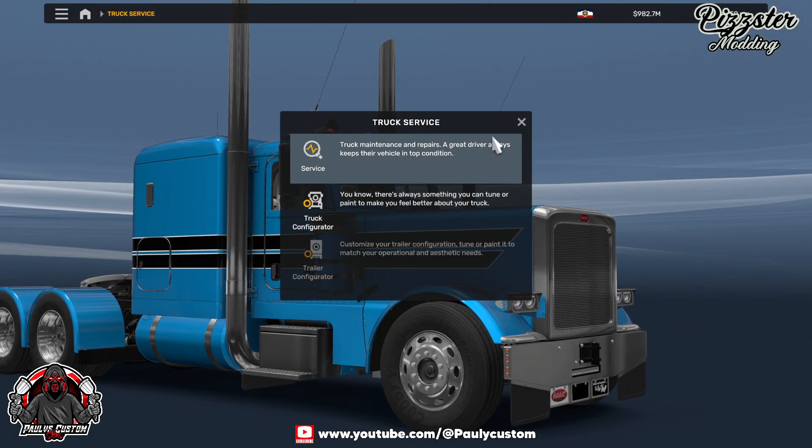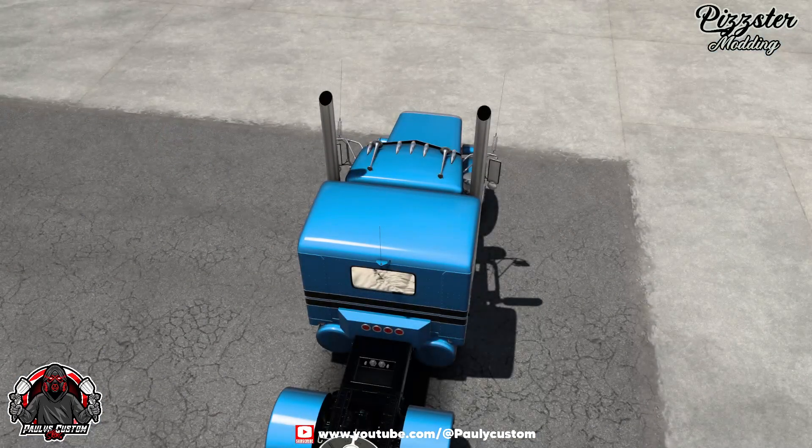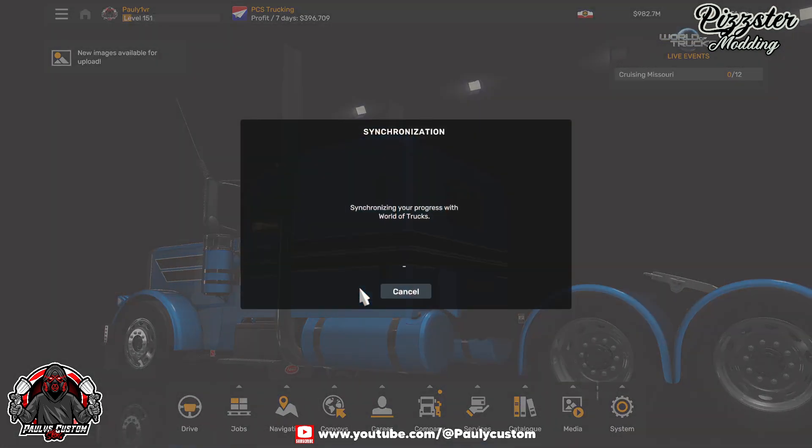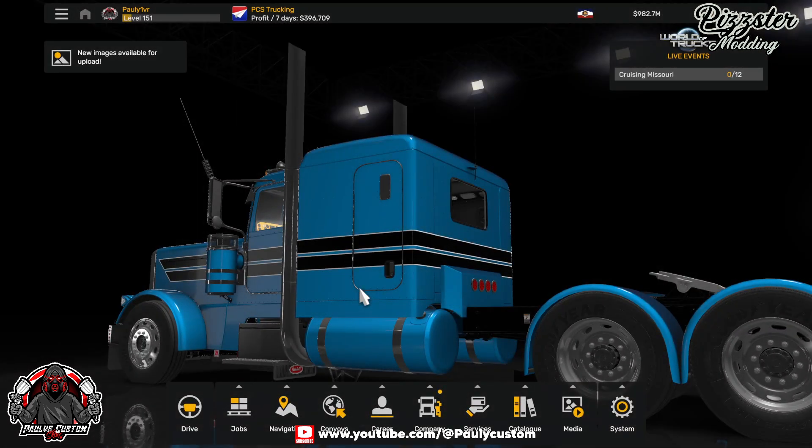So obviously you've got different options for the visors — you just play around with how you want it. You'd have to work out where you want your stickers to sit on your visor and where you want the logos and so on. But that's all you need to do, simple as that. So have fun, and we should have about five episodes for this series. I'll put them all in a Pizzamodding playlist so they'll all be together. Hopefully that should help anybody who's struggling to skin the visors. Okay, take care and I'll speak to you soon.